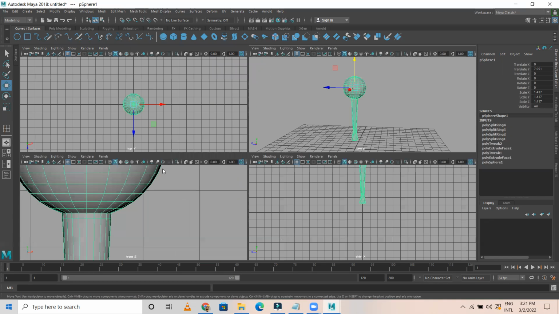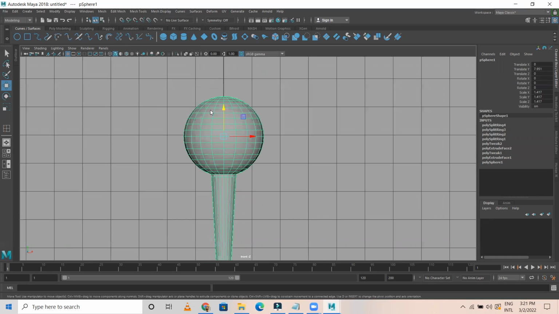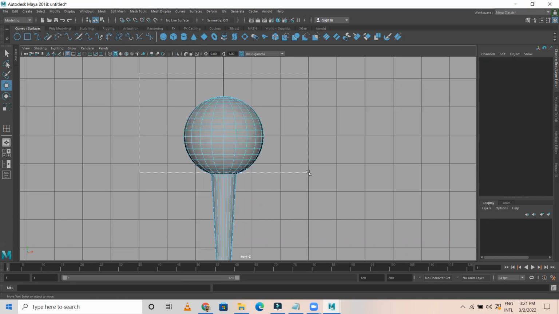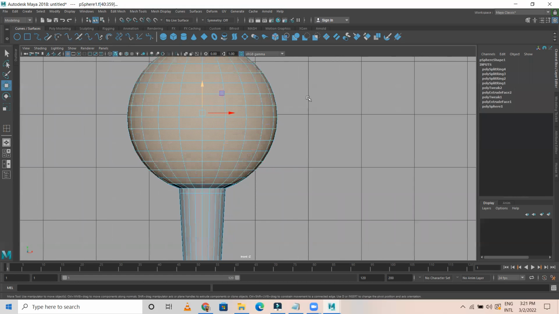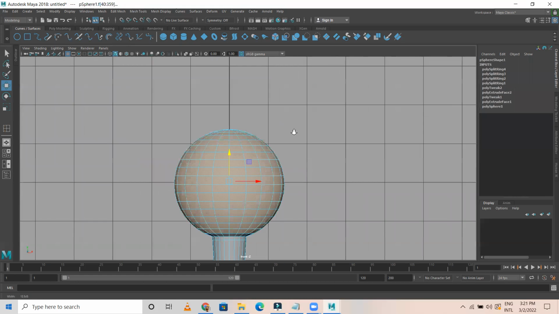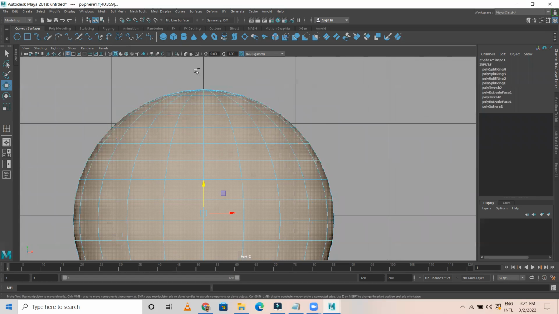Next, I'm going to select faces, all these faces like this, and deselect the top faces.